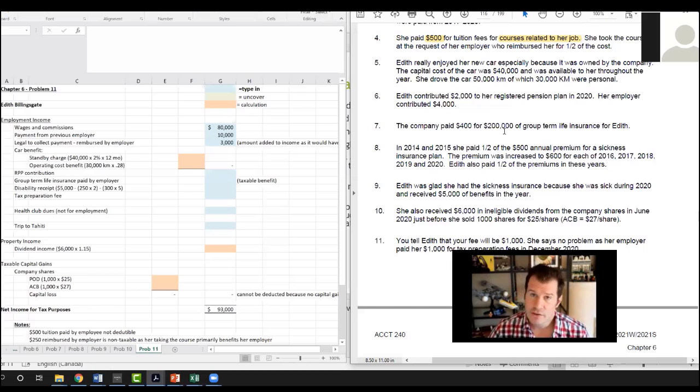In this case, the $500 is not a deduction. And then the second part is, they gave her $250. They paid for half of it. Now, when she receives money, you ask yourself, is that a benefit or not? It's a benefit, but is it a taxable benefit? And we know that if you receive money in respect of courses that were taken that benefit the employer, that is not a taxable benefit. So the 250 is not included and the 500 is not deducted. Both of those numbers are nothing for tax purposes.